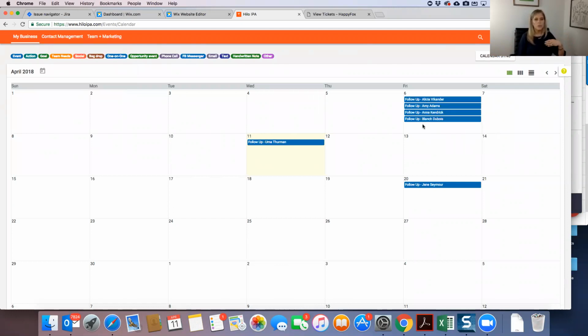You'll also see auto ship dates that you're loading in for your customers, or, what else do we have in here? Birthdays. All of those date fields that we have in Hilo in the contacts detail, if you're entering that in here, you'll see it all mapped out on the calendar. I've barely scratched the surface of what Hilo can do.